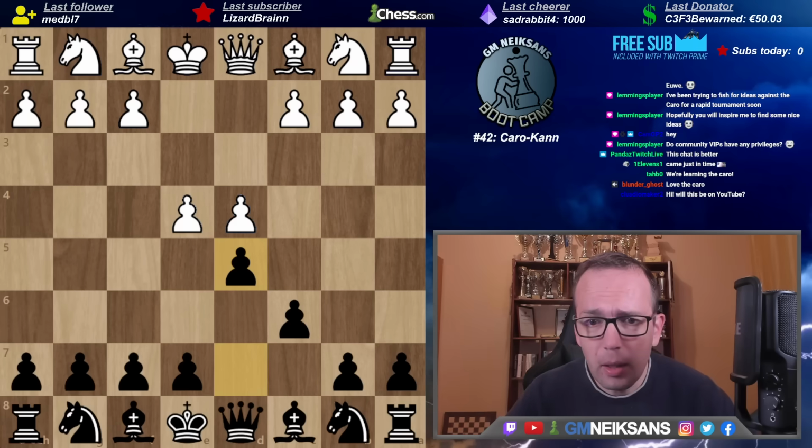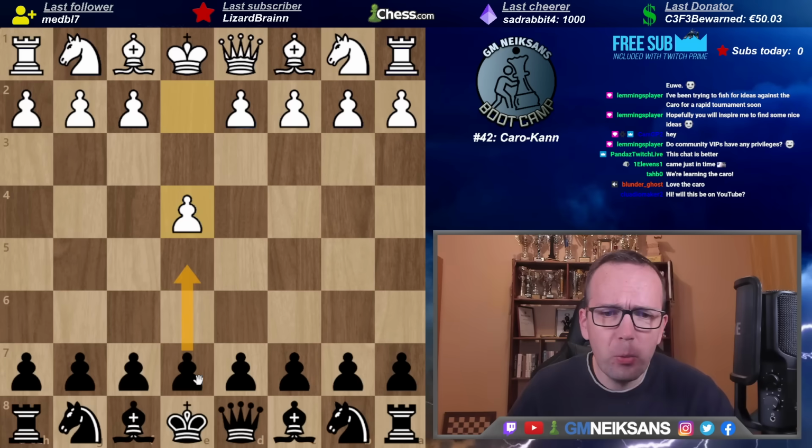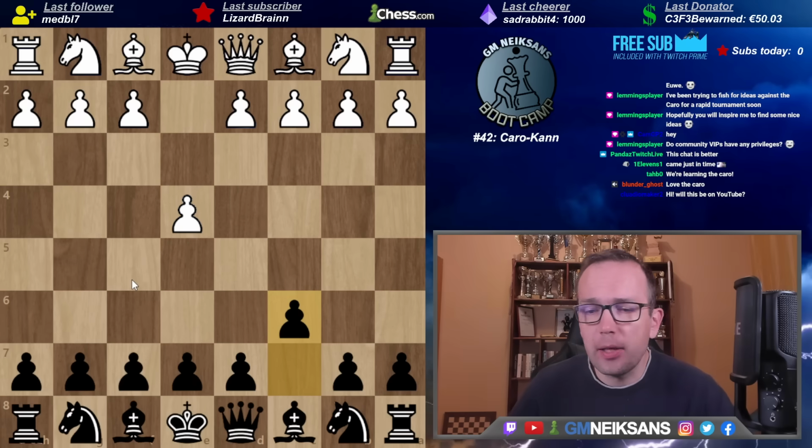So let's start with the basics. Why are we playing c6? Why are we not playing e5? Why are we not playing d6 or d5? Why are we not playing c5? Well, c5 is obviously the very sharp Sicilian defense. And with the move c6, with the very basics, we want to play d5, and we want to fight for the center.